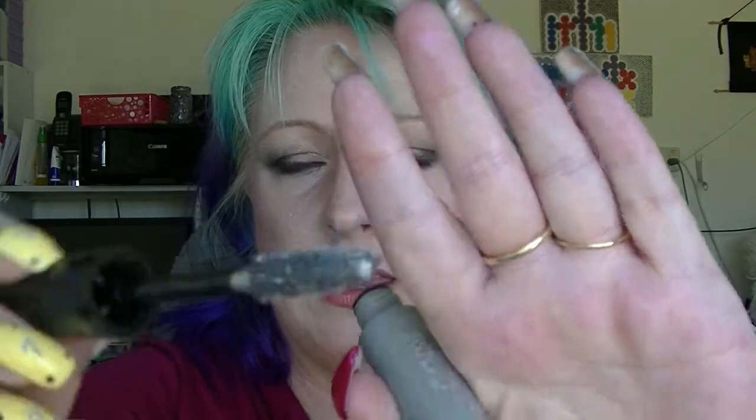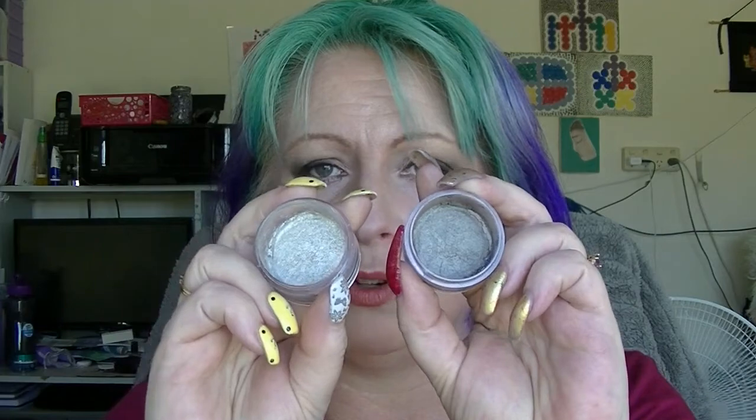Then we have another one going — this is the LA Colors Bold Lash in Silver Chrome. I used this in a recent tutorial and it just did not show up at all. It's kind of a creamy look but it was basically invisible, which — I don't have time for that. The other ones I've used in this category are two eyeshadows: the Silver Grey and the Brown Grey. I've used both of these, but you would not be able to tell because until I've actually panned on them or something, you are not going to notice at all.